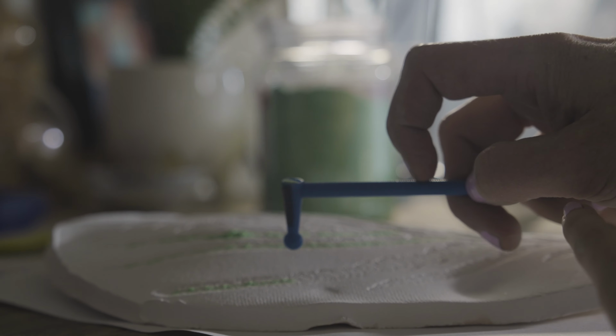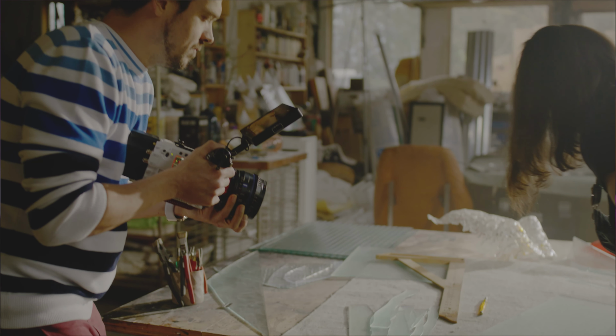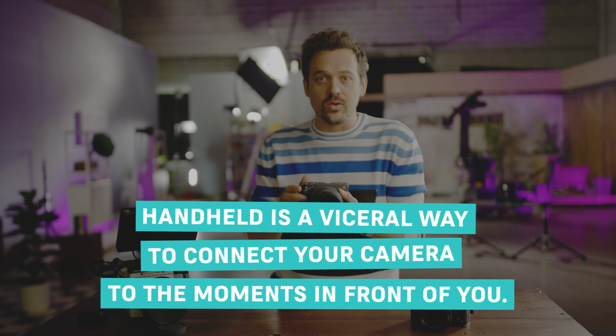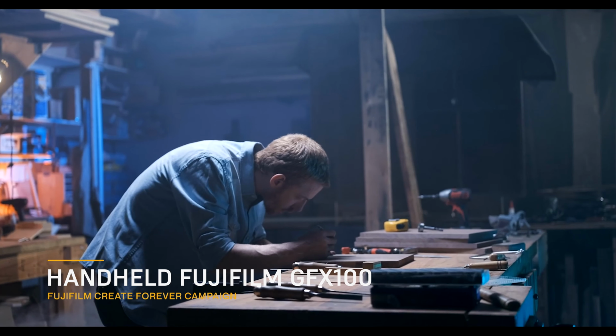Third, my personal favorite and why I love shooting handheld so much is that it lets you be one with the camera. Yeah. It's a bit philosophical, but by that I mean that you can feel a moment happening and you can let that story come through you and how you move the camera. And lastly, these two things, they're some of the cheapest camera tools out there. All you need are your two hands and some solid technique, and you can create quite a few looks and add some tools to your filmmaking.